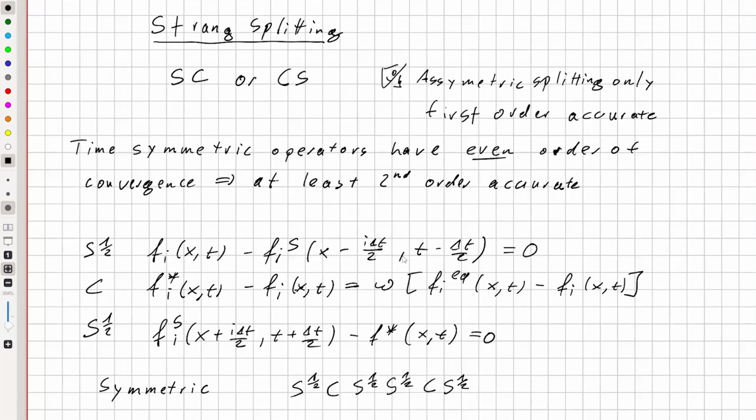So you do half streaming, yeah? So this combines to a full streaming that we had before. So you had, in the beginning of your algorithm, a half streaming, then you have a collision, then you have a streaming, then a collision, then this can go on, yeah, to a next streaming and collision, and then to have a half streaming again.